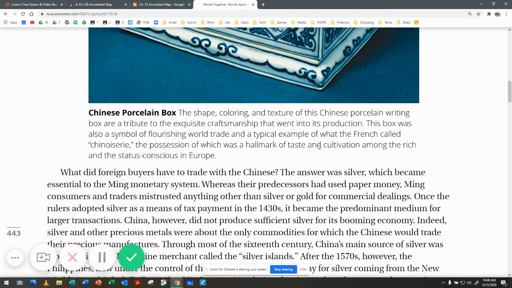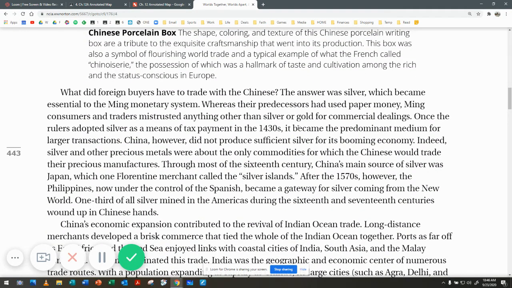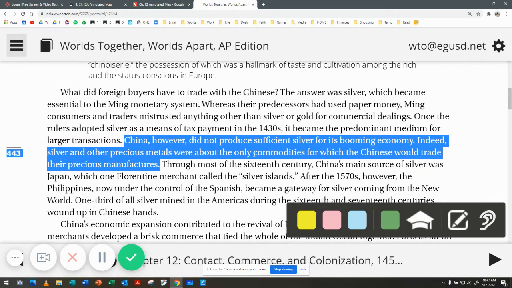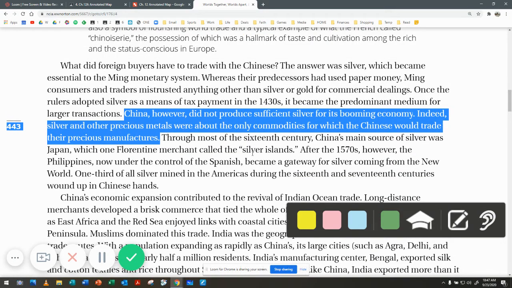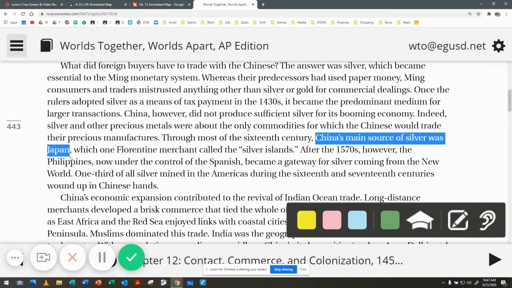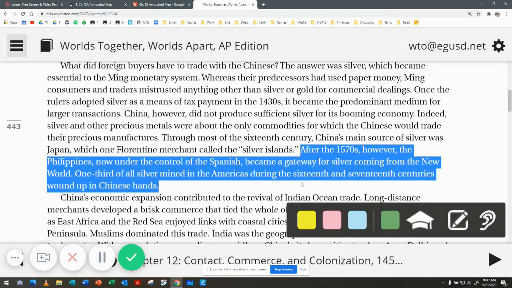So take a look at this image here. Here is the next part. So go ahead and spend a minute. Go ahead and read this next part right here. Okay, hopefully you've paused the video and we get to come back to this here. It talks about paper money, it talks about silver and gold and so forth, and particularly China and its usage of silver becomes really, really important here. So where is the silver coming from? So initially, you have the silver coming from Japan, which is important. And then subsequently later on, it's going to come from the Spanish in the Philippines. And we'll get to more of that in the reading itself here.